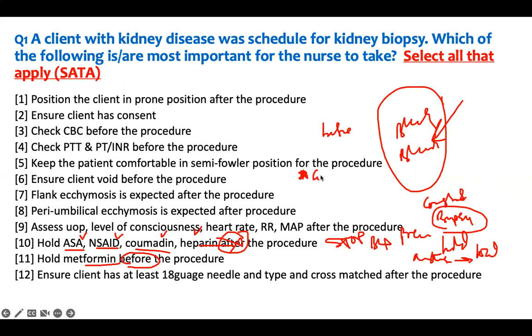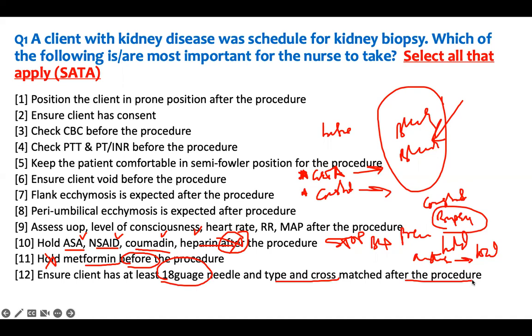Metformin, general anesthesia is not good. And two, if you're giving them contrast. In this situation, we are not giving them contrast, and we are not doing general anesthesia. It's a local anesthesia taking the biopsy. Even though it's related to the kidney, you don't need to hold it. It's a trap.